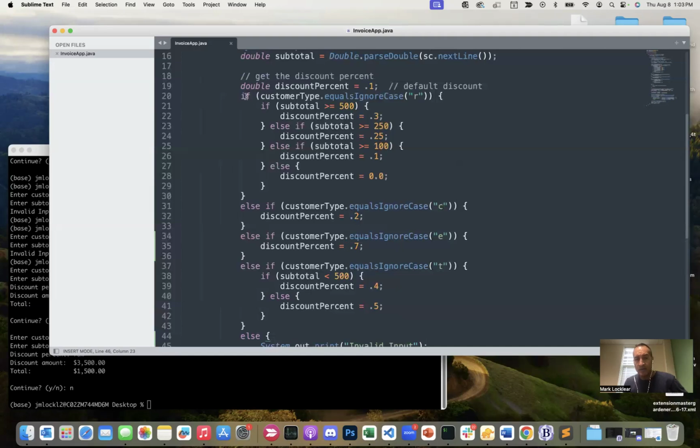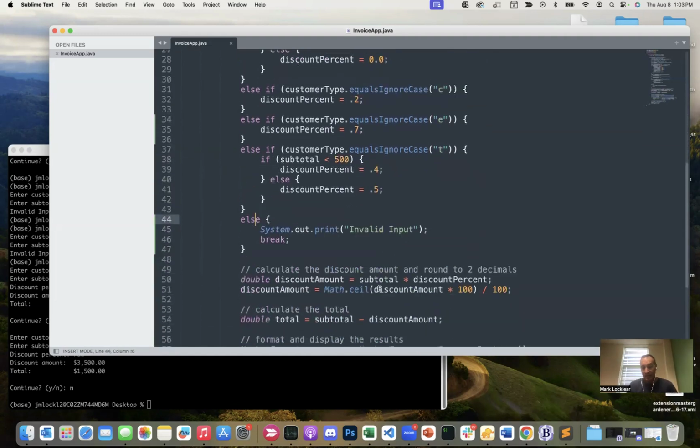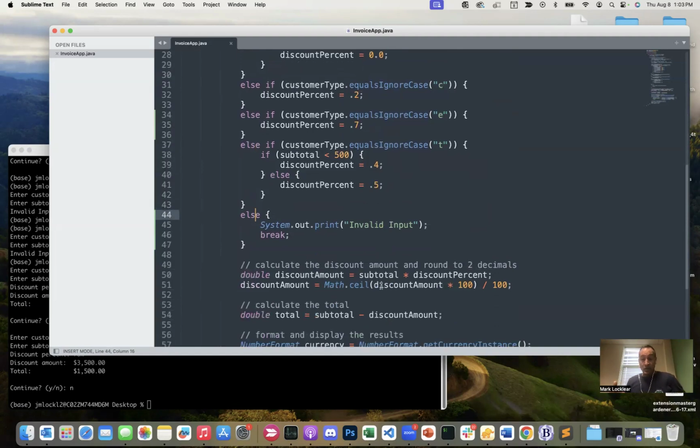One, 2, 3, 4, 5, 6, 7, 8, 9, and then 10, I guess, with this too. So technically, to properly test this, you need to run the program 10 different times and put in the input that's going to hit each one of these code paths.